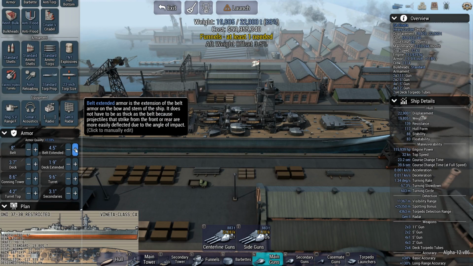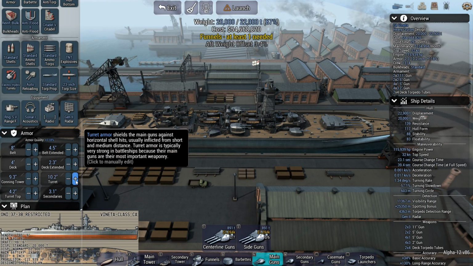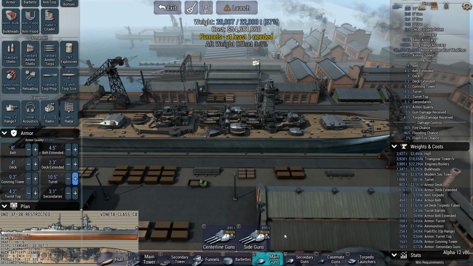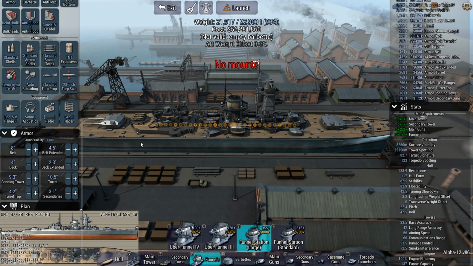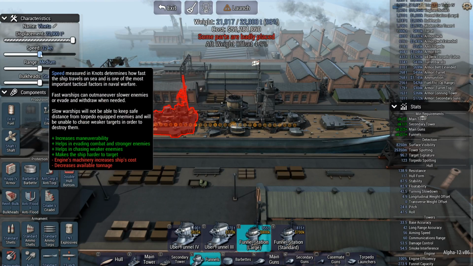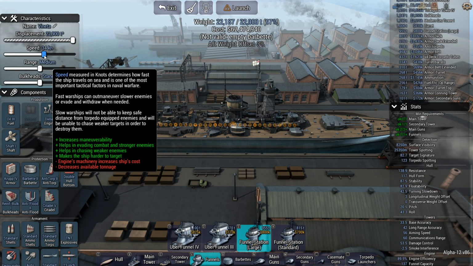Let's see, what's my... I don't have a funnel. Man, that would have been quite the embarrassment. 100%. Okay, I've added some more armor right there, but what can I do with speed? At what point do I lose efficiency? Right there.